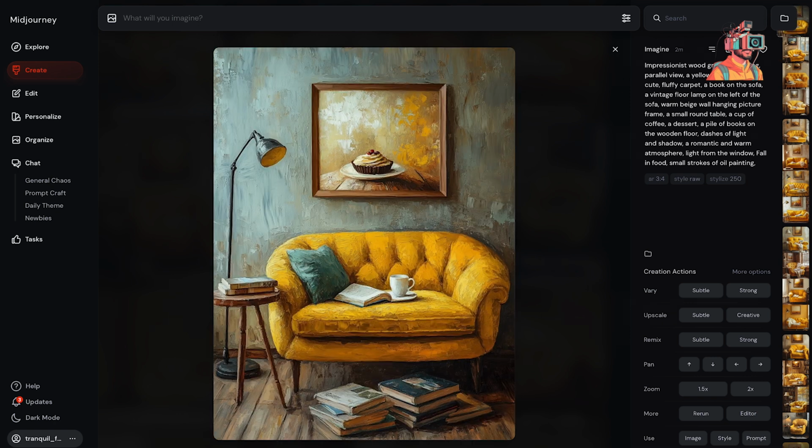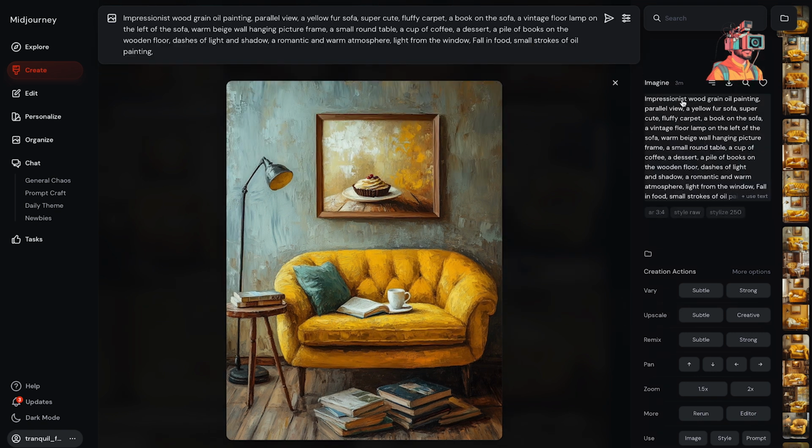Let's say I want to use this same artistic style, the impressionist style, but create my own image. Let's try that out. Now what I'm going to do here is I'm going to take this same prompt, which is impressionist wood grain oil painting, parallel view, and change the subject.